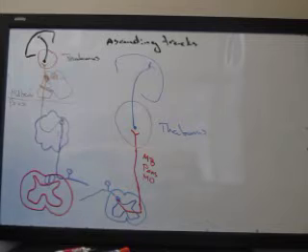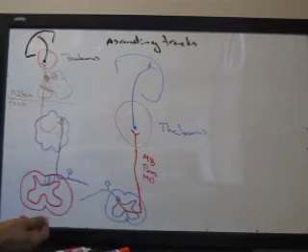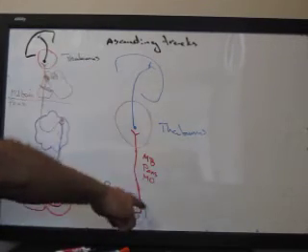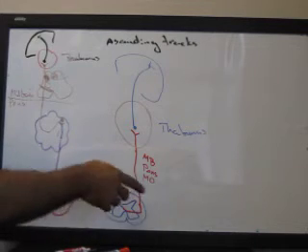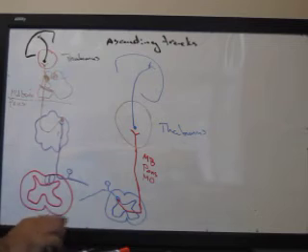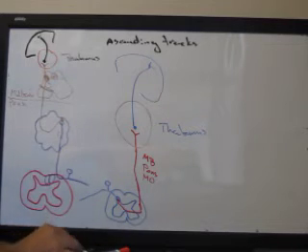Again, the difference between this guy and that guy is the site of the first relay and the site of the crossing. And also, of course, the area where it's ascending. So this is in the lateral part, and this here was on the posterior funiculus instead. Sounds good so far? Okay. So if this is the pain and the temperature, what about the crude sensation? What about the crude sensation?